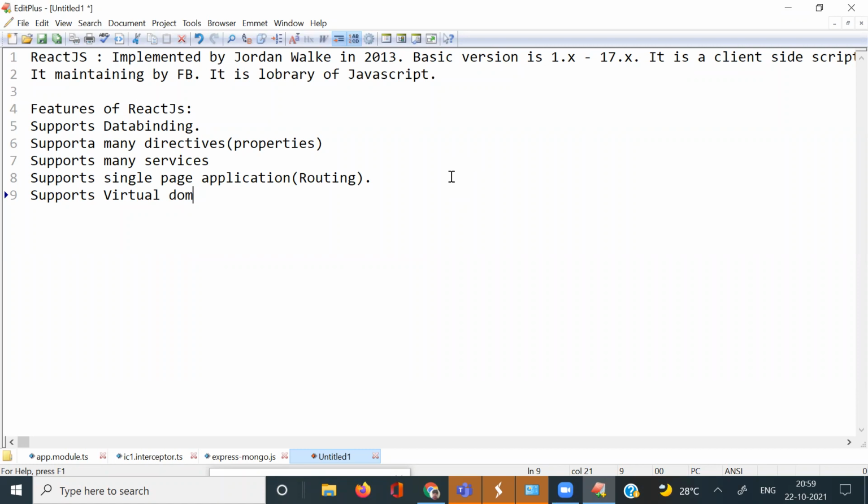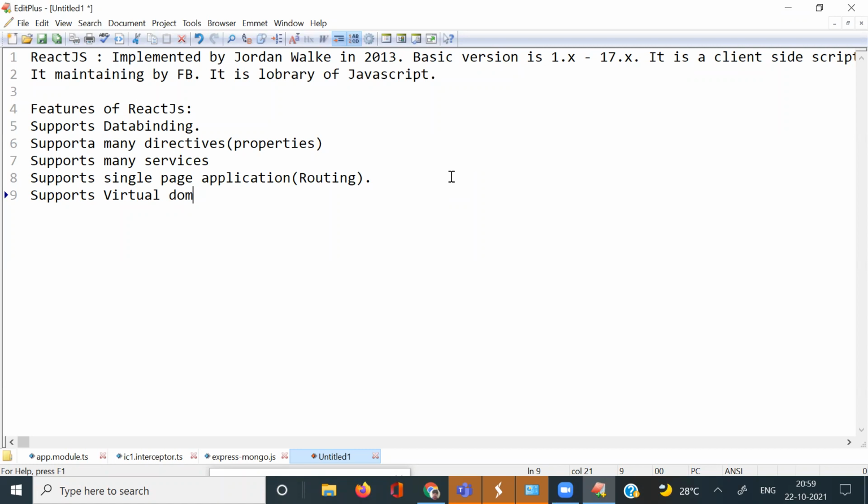Virtual DOM is nothing but a JavaScript object only. What is the role of the virtual DOM? When you perform any modifications in the browser, this virtual DOM identifies those modifications. Only that patchwork it updates on the original DOM instead of recreating the entire DOM.